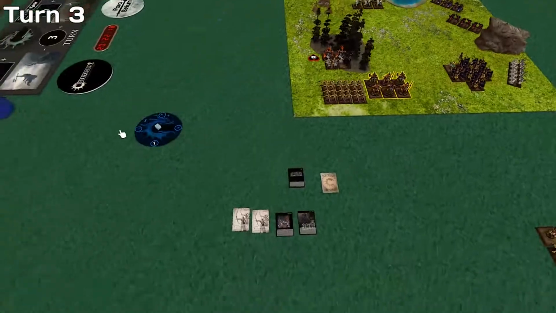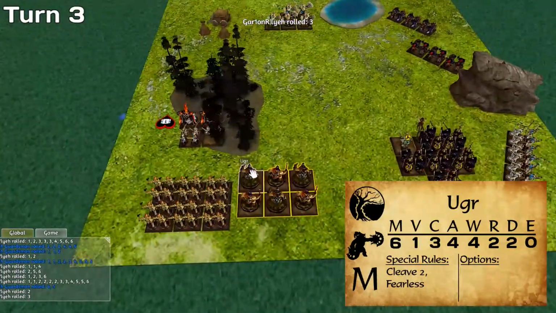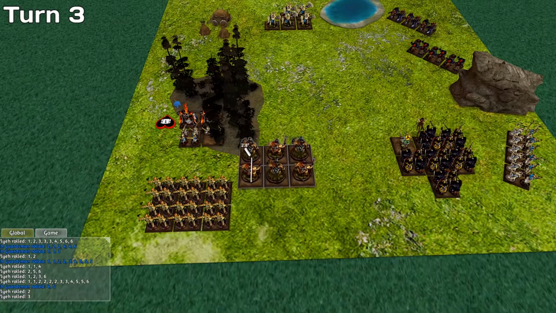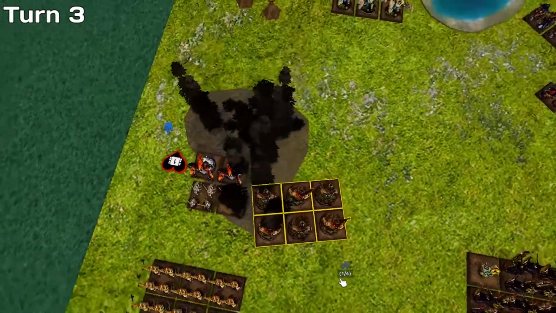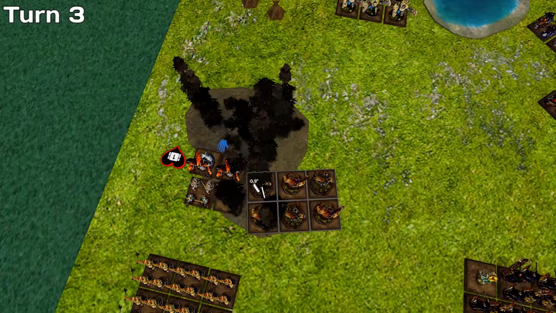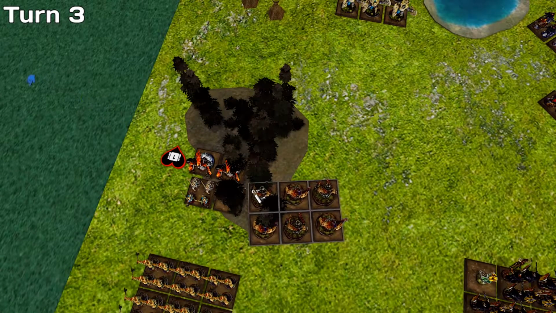So I will declare a charge. I'll just find out how far I can move. 3 inches. 9 inches total. So if I move forward 3 and then 1, so that's 4. So I've got 5 more inches. You got a free rotation. Yep. It doesn't cost you anything, and you get a free rotation when you hit as well.